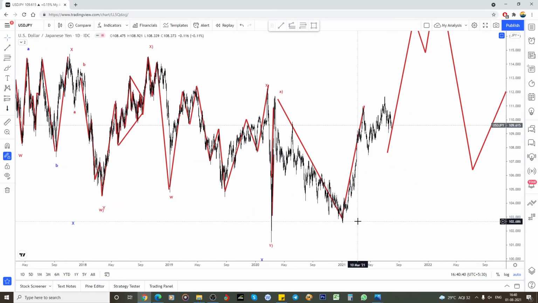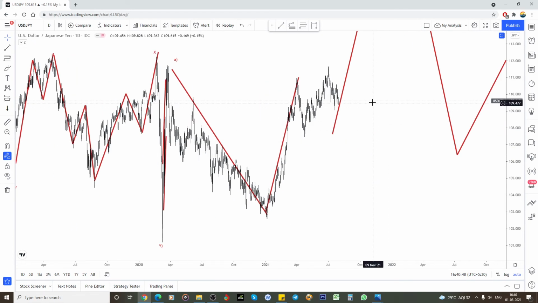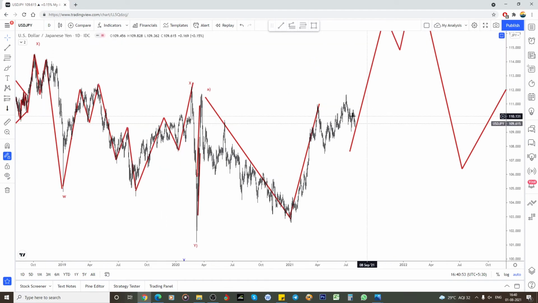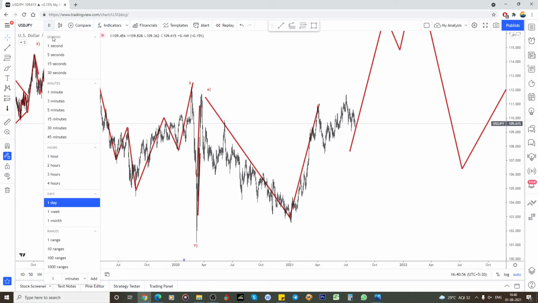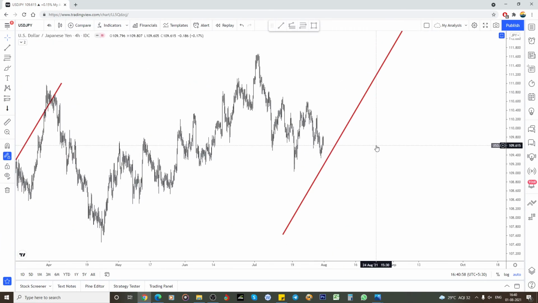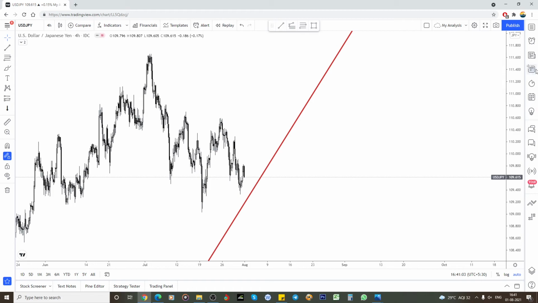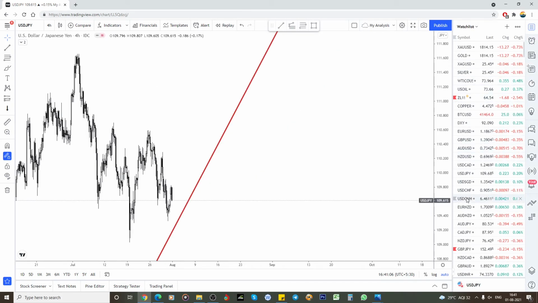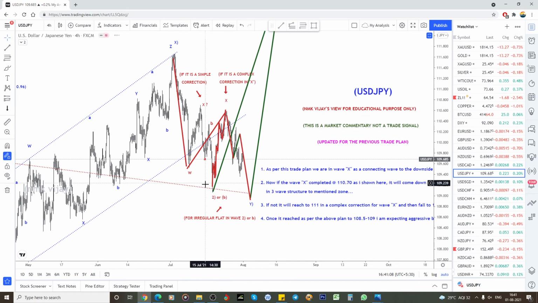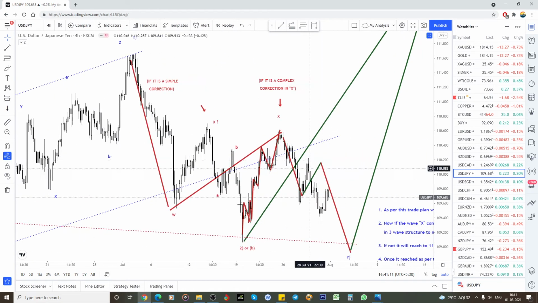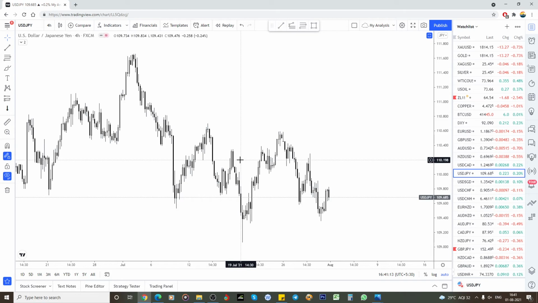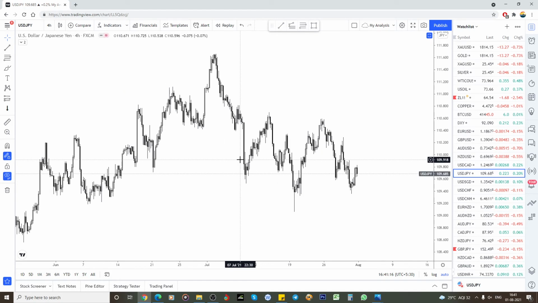I already bought here and I already booked here, and again I bought here within this zone expecting the fifth wave, and still I'm holding this position and I added positions according to my analysis. So if you want to enter or exit, you need to zoom into the 4 hours and analyze everything. See what I have already done in my USD JPY. Everything we need to get ready for that, even if it is in 5 minutes or 10 minutes, you need to get ready.